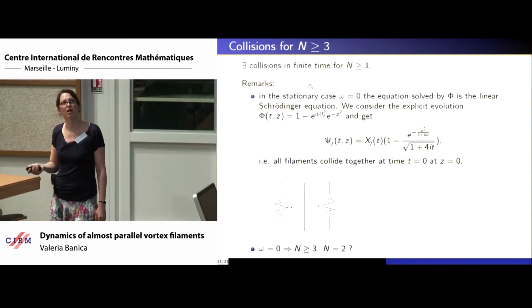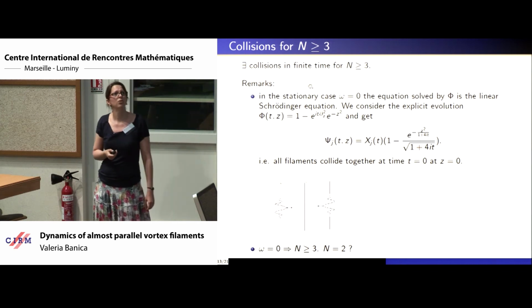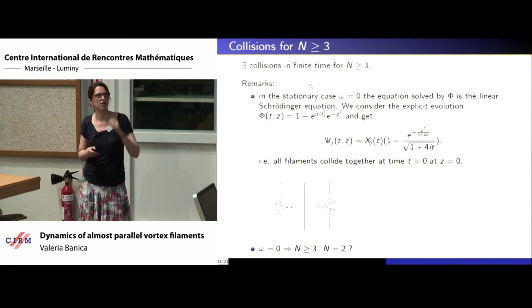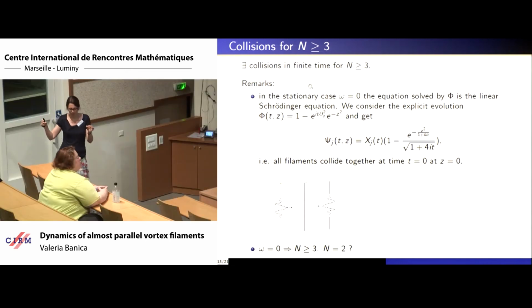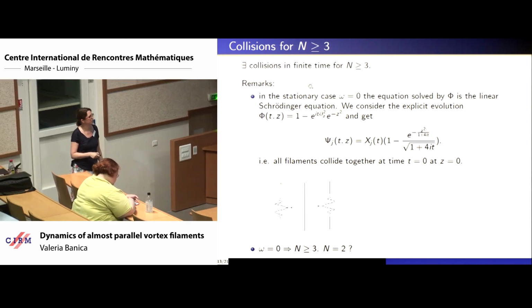And then you can just write a linear Schrödinger evolution that you will control in the sense of saying that it never vanishes at some time, but in finite time it will vanish at some point. Here it is at 0. So you have the picture in here for n equals 3: you have one point in the middle, and you have a straight filament in here and two symmetric filaments that eventually all three collide in the middle.